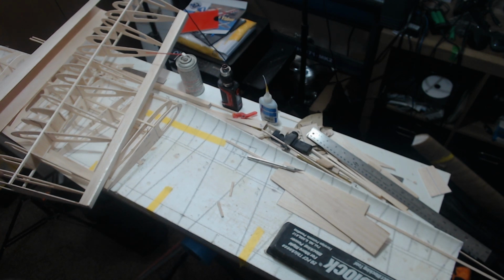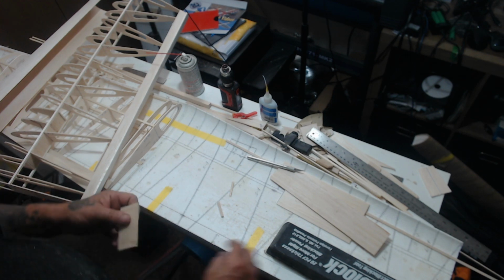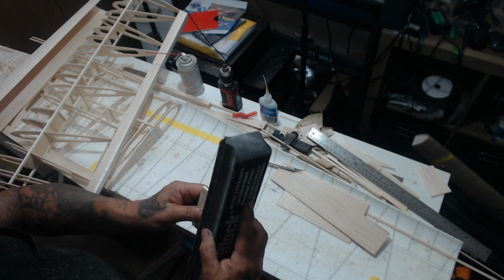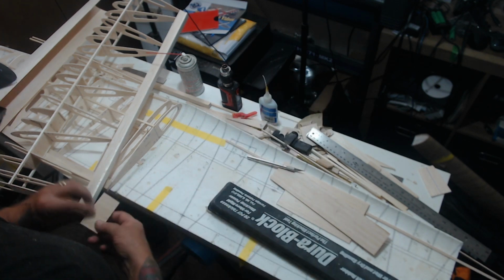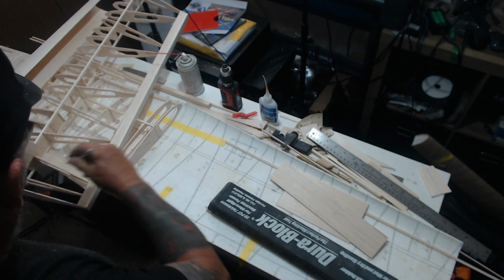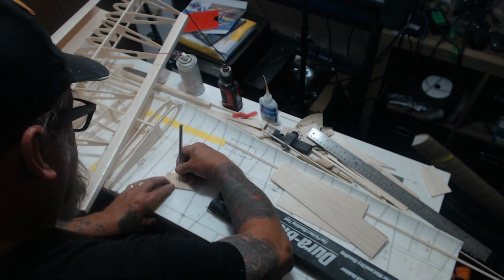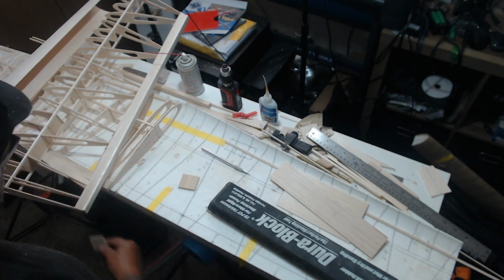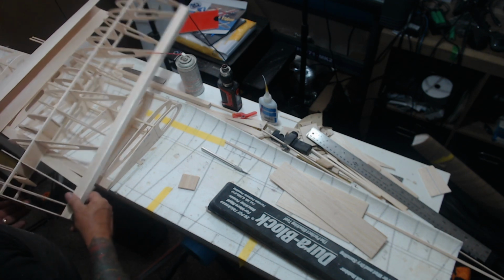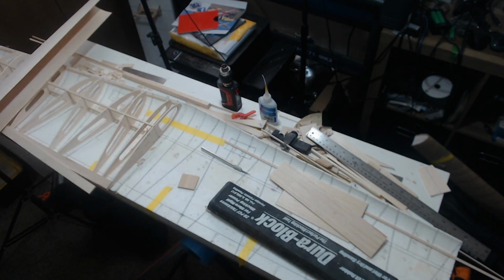Now, the center one goes end to end, not up and down, if that makes sense. And I'll explain why. I guess it could go up and down, but why make things hard on yourself? So let's cut this in half. That way we have enough for the other side. Let's see if it fits. It does. I gotta get rid of this. I end up breaking something.